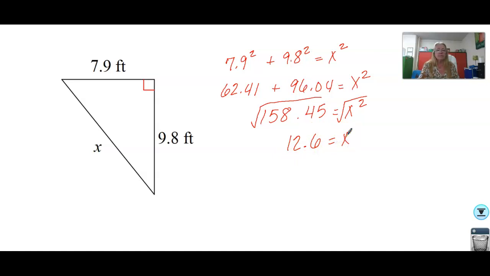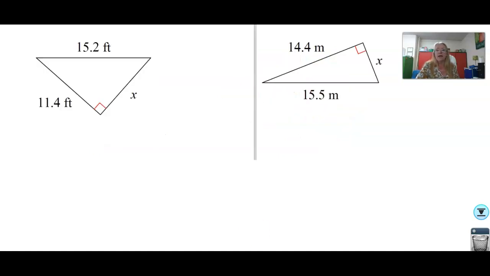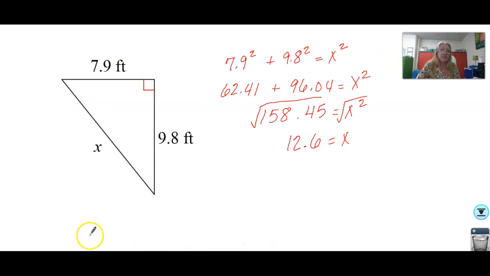Okay. So those first five are what to do if you're missing a hypotenuse. Okay, and on the practice assignment I made for you over on Reveal, the first five are also missing a hypotenuse. Okay, so they're done just like these. But what happens when you're missing a leg? Oh, I'm sorry, I said that backwards. All of those were missing the hypotenuse. That's the easy ones. Long day.